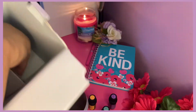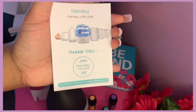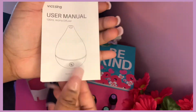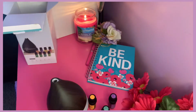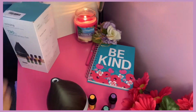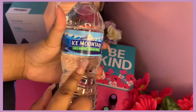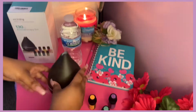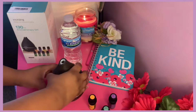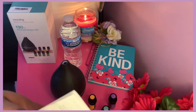And then we have a little instructions here. A thank you card. Y'all welcome. The manual will tell you how to do that. Okay, let's go ahead and get into it. Pretty sure it's very simple. I know you gotta get water, so let me go get my fresh spring water. Don't play. Got my fresh spring water and my machine, baby. So let's go ahead and see these instructions, and then I'll be back with you guys.